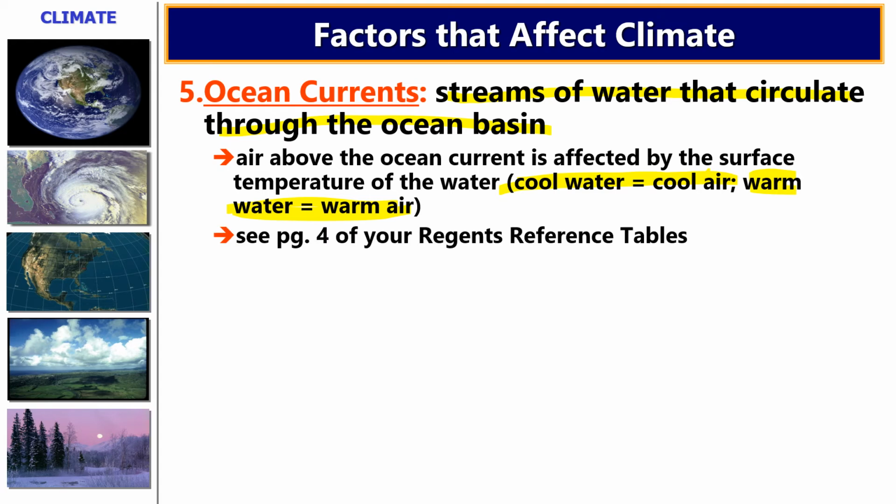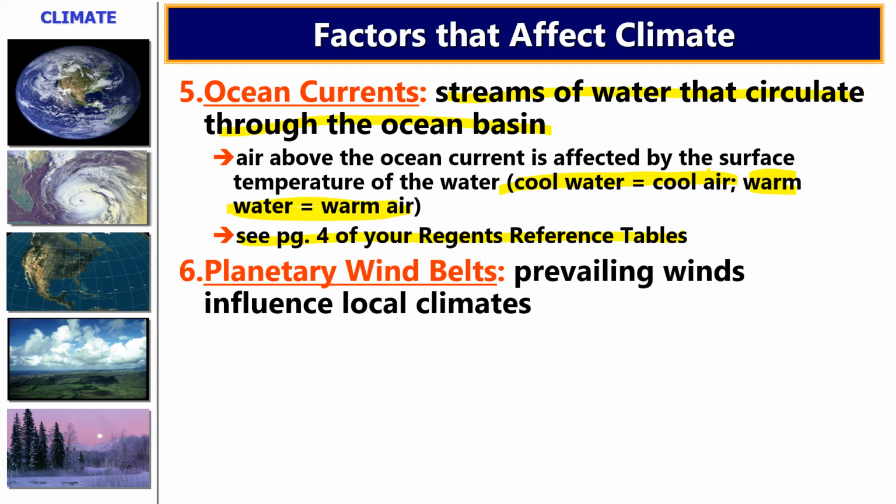So page 4 of your Earth Science reference table has some specific names of currents and whether they're warm or cold. So for your Castle Learning assignment, I asked you, is this coast affected by warm or cold in South America, in Australia? What's the name of the current that warms this area? And that can be found on page 4 of your reference table. A reminder, you can find the reference tables on my webpage.